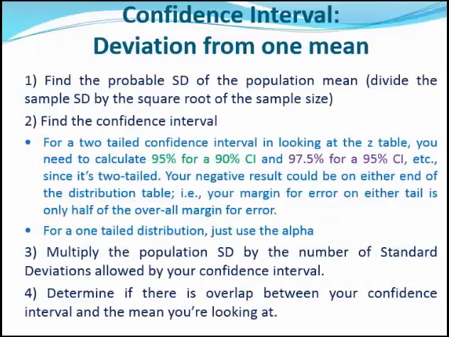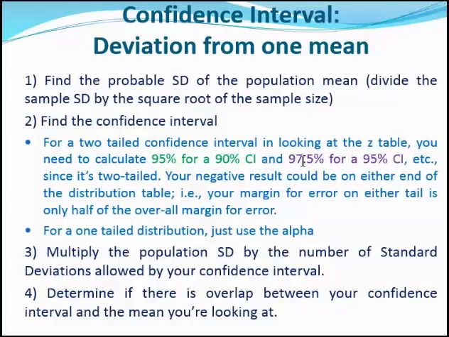The next step is to figure out the confidence interval that you are looking for. So in our example, let's say we're looking for 95% certainty. Well, how do we find how many standard deviations are going to allow us 95% certainty? We can look at the normal distribution table, because we have more than 30 samples. Remember, if we had less than 30 samples, we'd have to look at the t-distribution table. We have 100 in our case, so we're going to look at the z-table. Now remember, the z-table is one-tailed, so you're going to have to double the distance from 1 in order to get the actual number of standard deviations.